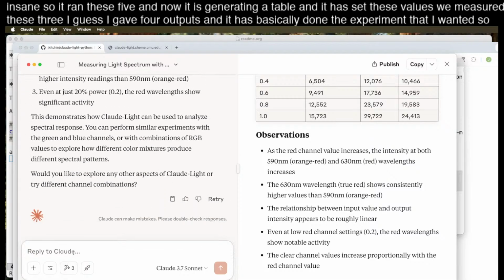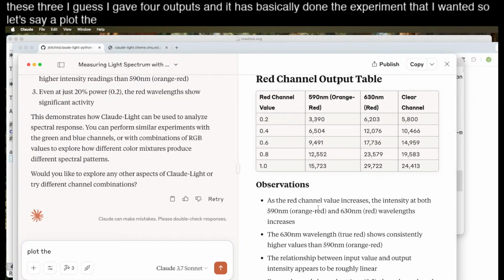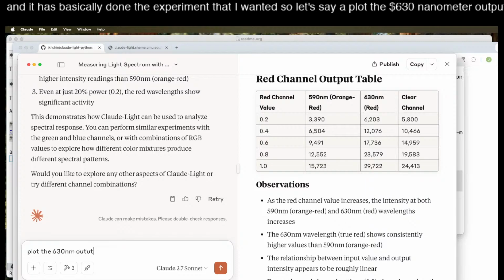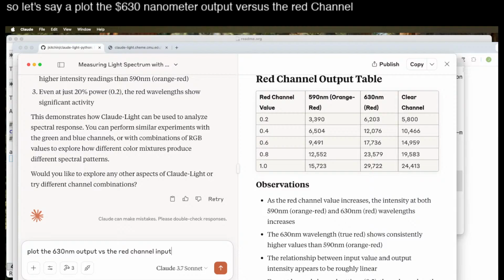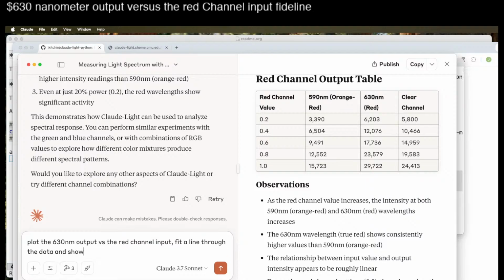So let's say plot the 630 nanometer output versus the red channel input, fit a line, and show some statistics.